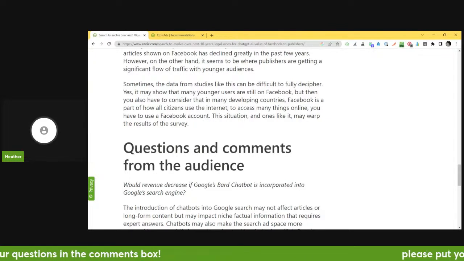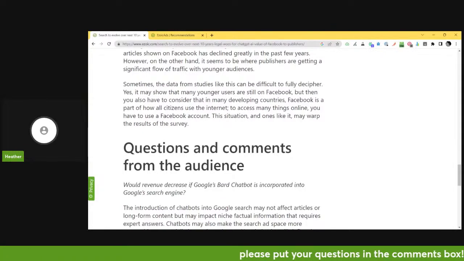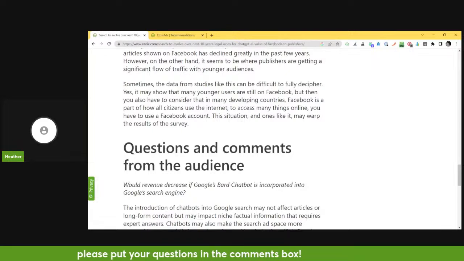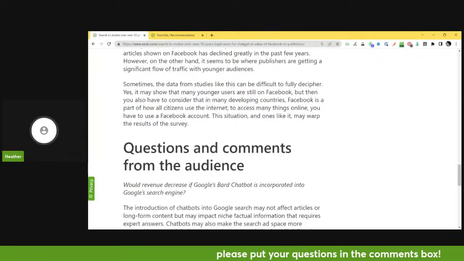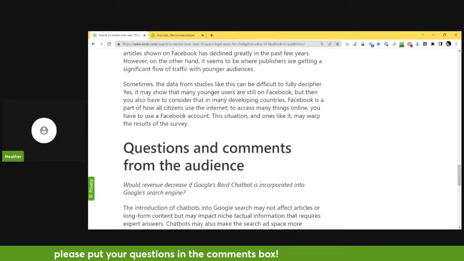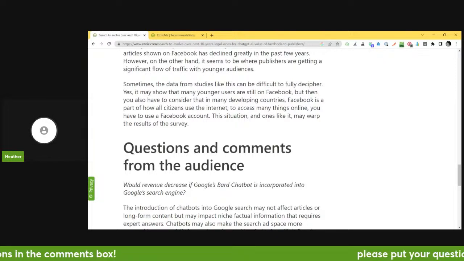But what we want to make sure with the premium earnings is that we're not taking away from your standard Ezoic earnings. By doing this calculation and splitting up the earnings this way, it helps you to see what you would have got if you weren't on premium, but then also helps you to get that additional revenue through being on premium. So I hope that helps. Do let me know if you've got any more questions on that.